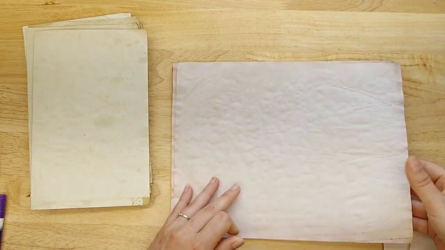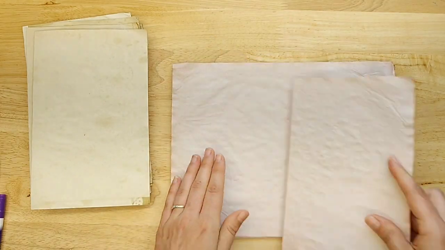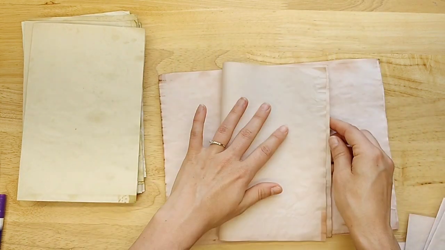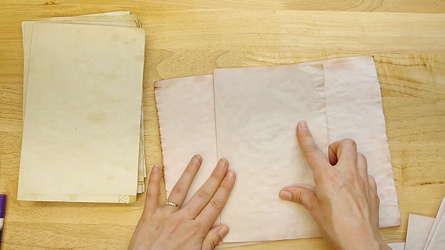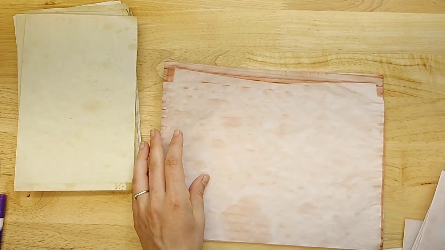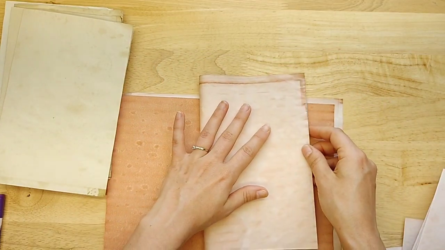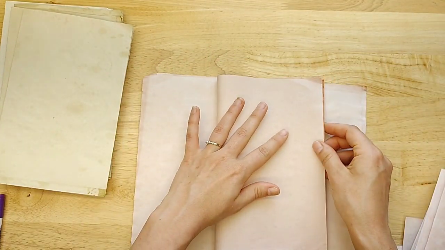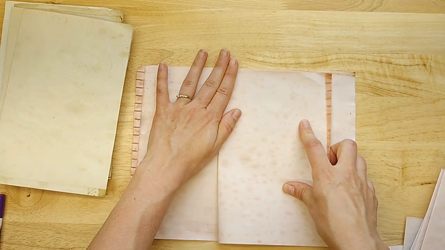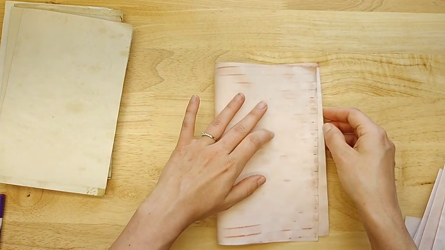Sometimes simple things get overlooked on our channels or in our minds because they're so simple. We're trying to think about something complicated. Maybe we're trying to think about completing journal covers and sewing and signatures and we need 10 to 20 items to complete what we're doing. But there is power in simplicity and there's power in prepping things for our journals. That way, when we have an hour to spend in the craft room, we have things that are already ready. We can grab papers quickly and get that journal together. Because to me, the boring part of making a journal is assembling it. The exciting part is decorating it.